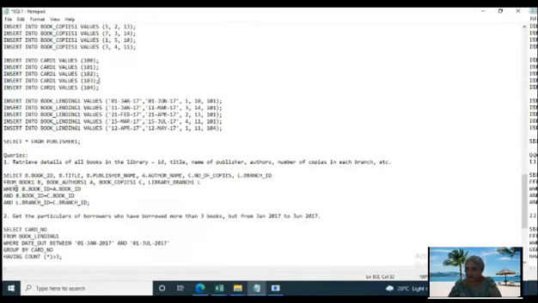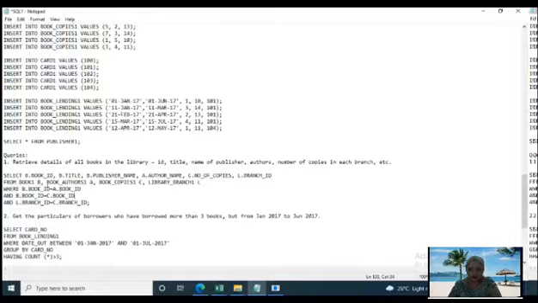In the from clause we are supposed to specify that I'm going to refer to book as B, book authors as A, book copies as C, library branch as L. So from these tables B, A, C and L, I'm going to retrieve these attributes: B dot book ID, B dot title, B dot publisher name. That means these three attributes I will be choosing from this first table, that is book, which is given an alias name as B here.